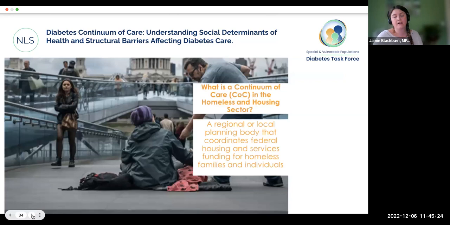So a continuum of care is the group of organizations in your community, and every location is going to be a little bit different. They're not geographically defined in a uniform way across the country. Some COCs are city-based in metro areas, some are county-based, some are an entire state, like the state of Maine. There is one COC for the entire state. So it's really important to find out what is your local COC. It's very easy to find out. You can typically Google it. And I can also drop a link to the Finder tool that HUD, the Department of Housing and Urban Development, maintains for you to find that contact information for your local COC.